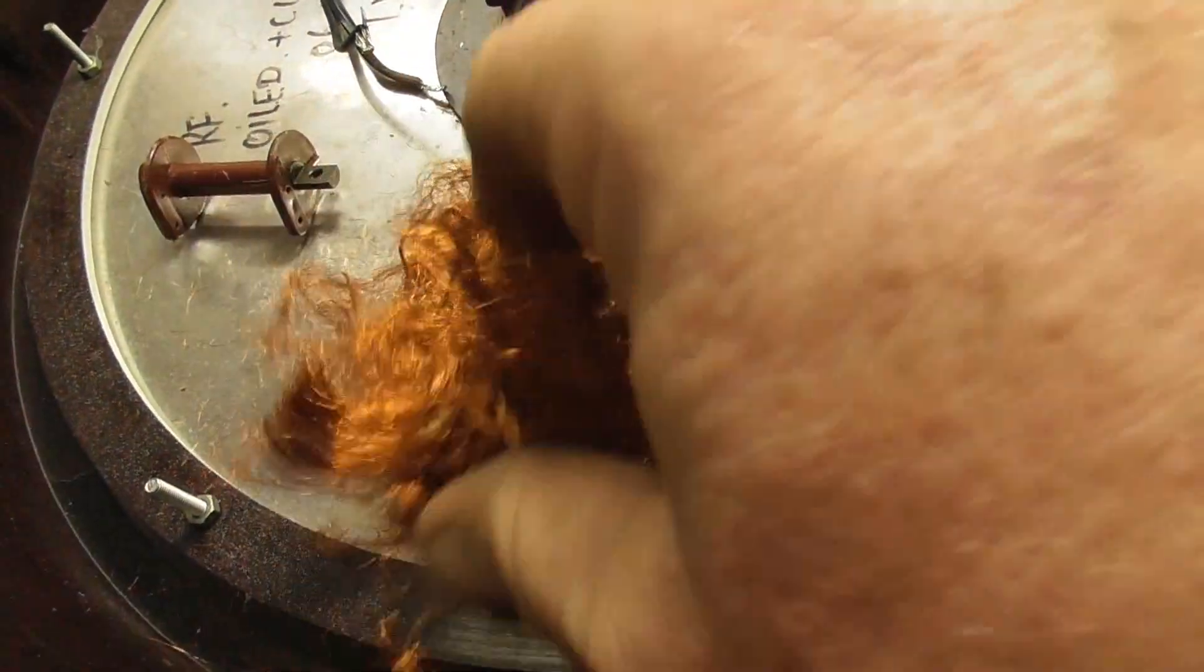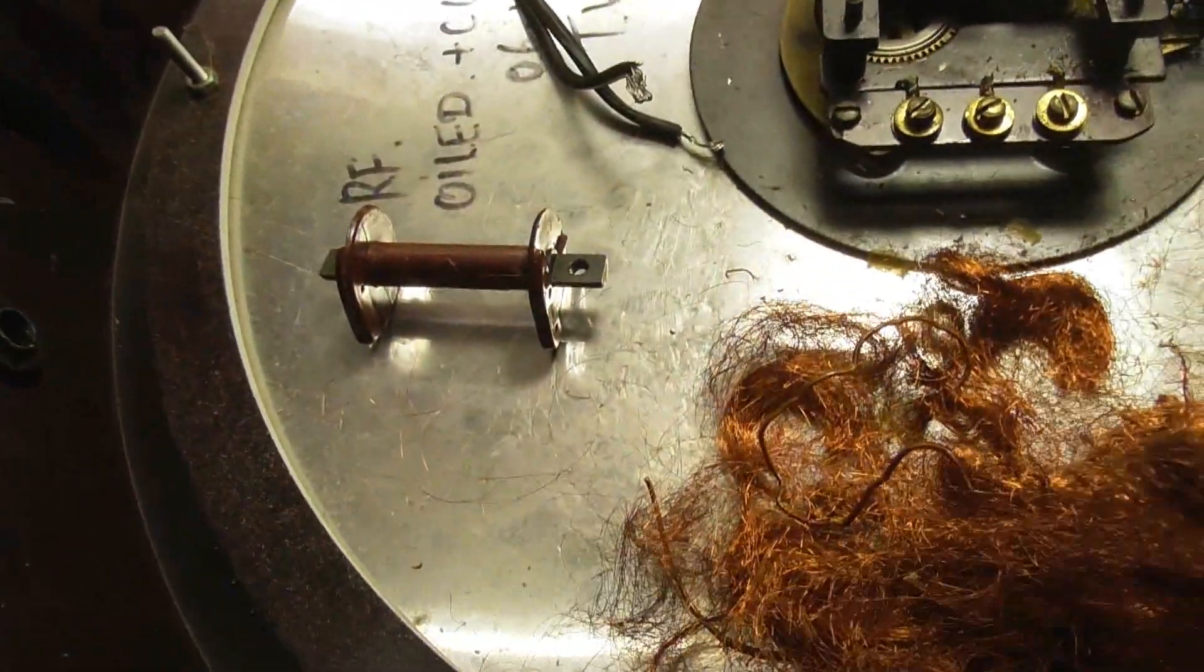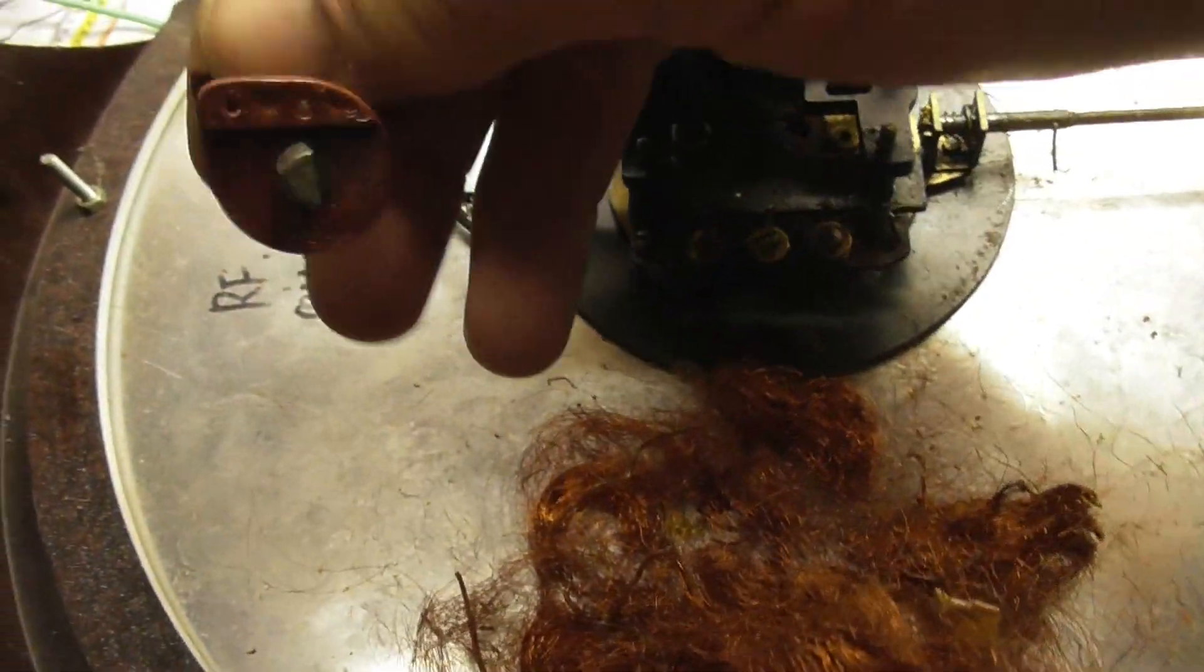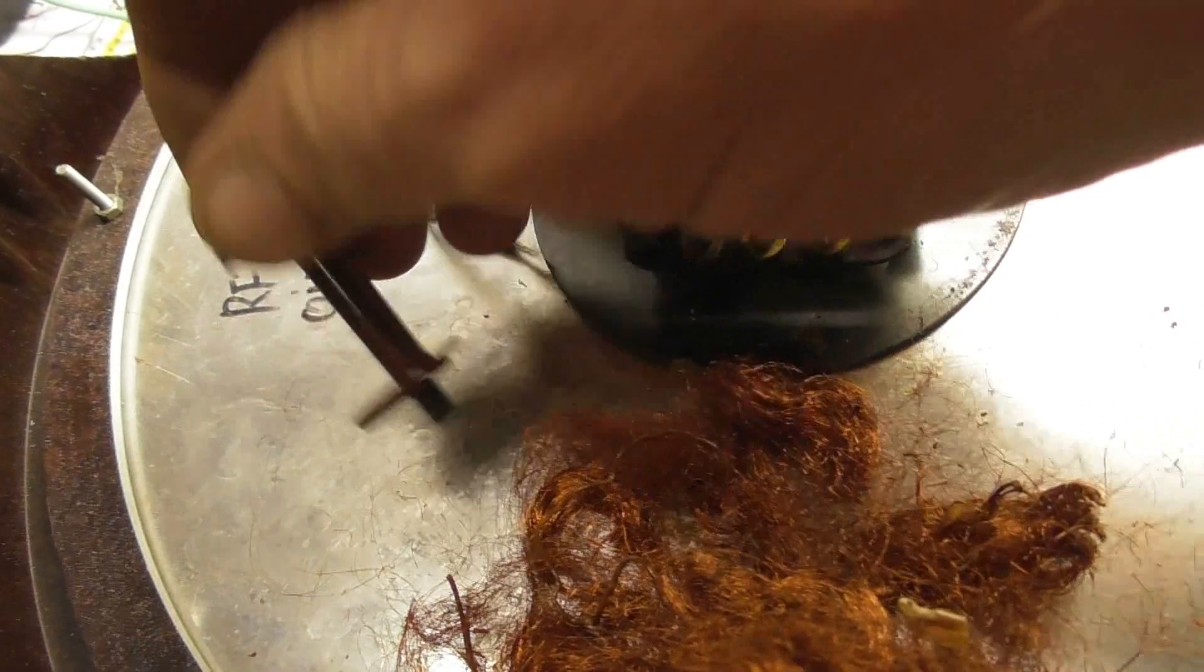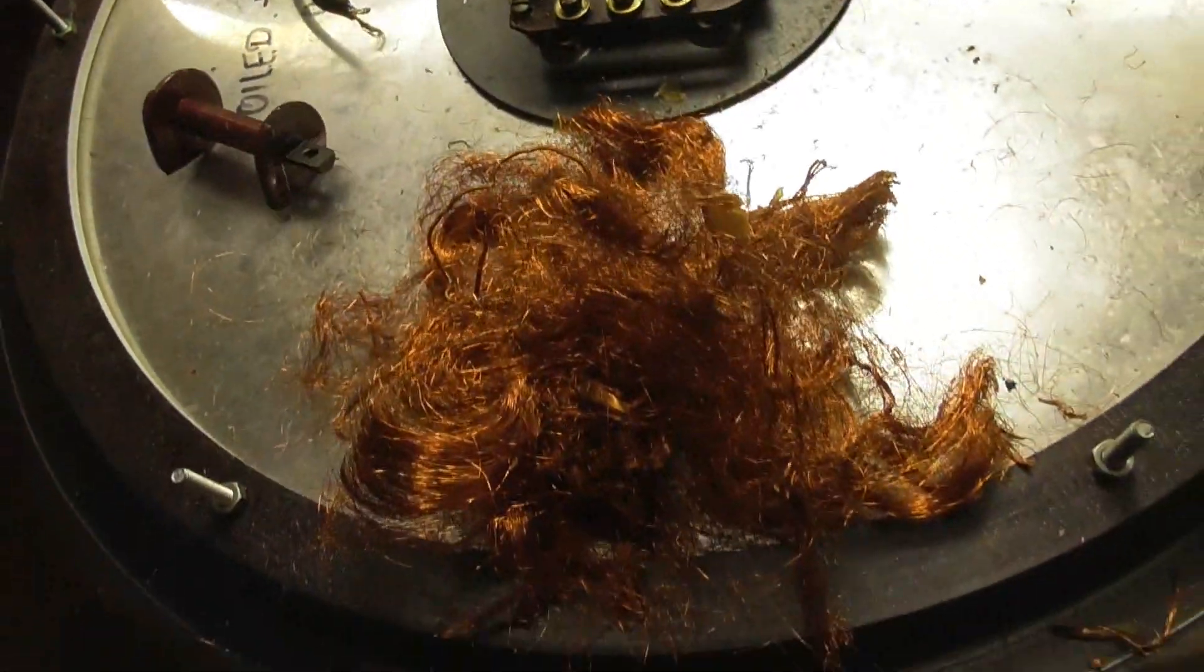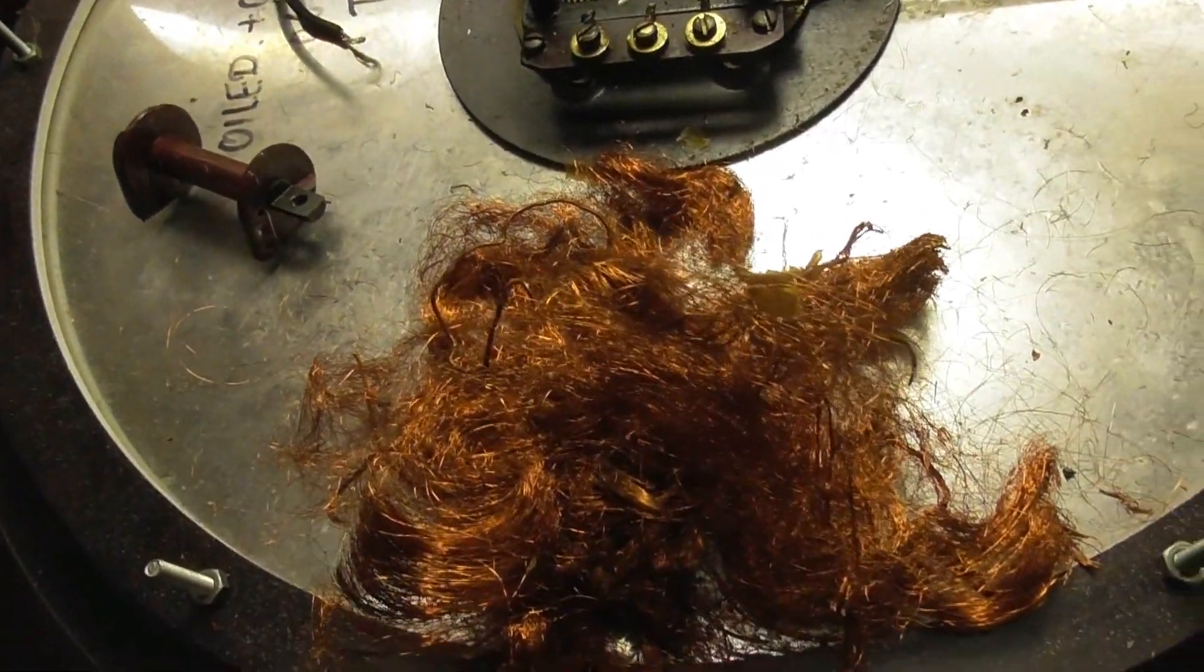Okay, it took me about 10 minutes and I got all the copper winding off. I got the empty coil, the empty bobbin. So now I have to design a little holder to fit it in and wind it again.